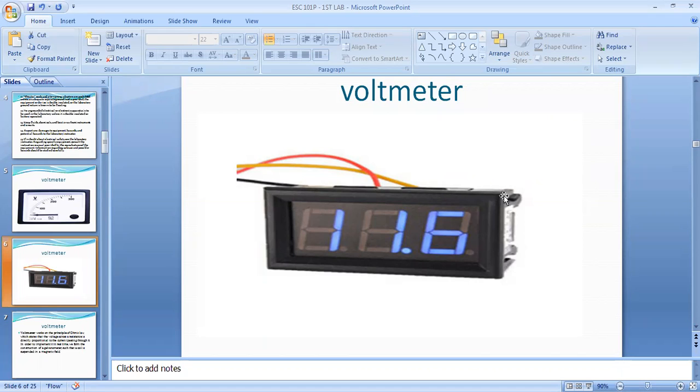Every meter has an identification plate on it, like every machine has a rating plate on its body. On the back side of every meter, all the specifications are written on an identification plate. If you check the identification plate, you can easily find out what the meter is for, whether it measures voltage, current or anything else.